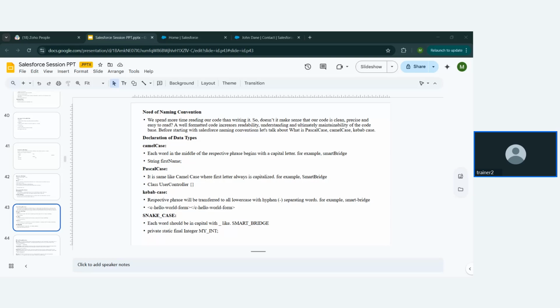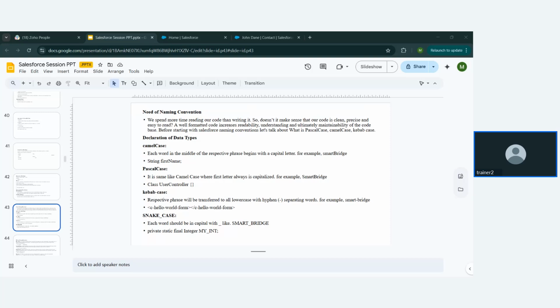Any more? So naming conventions are used when you're writing code: a set of rules for naming items. Yes.